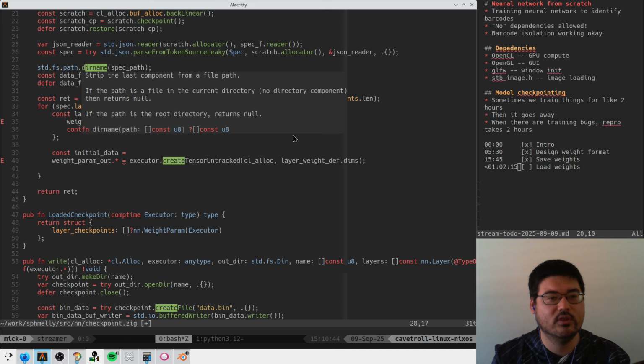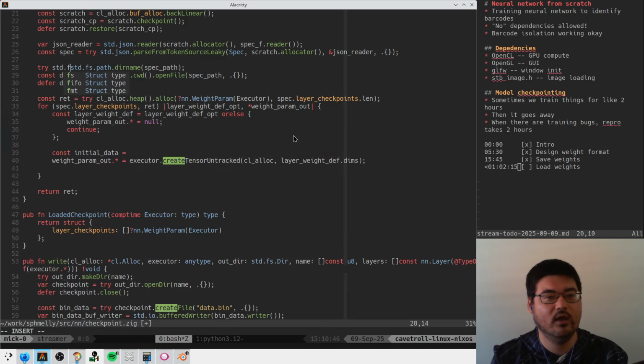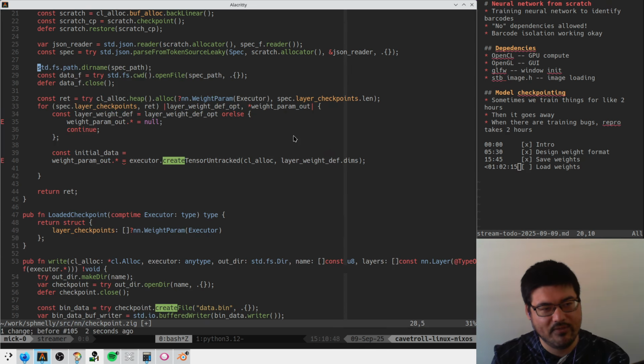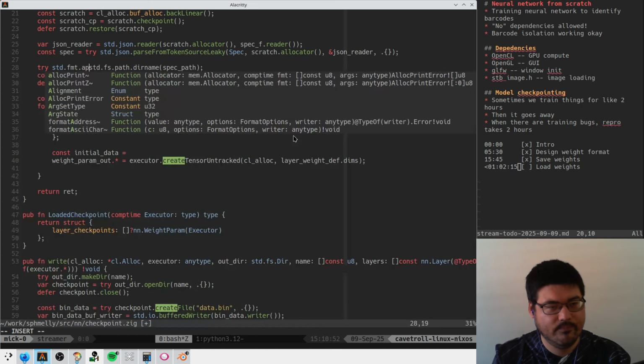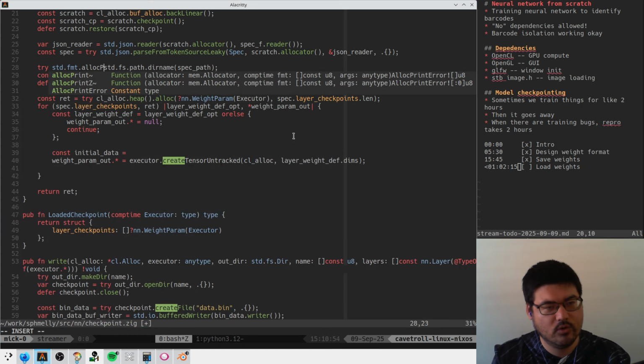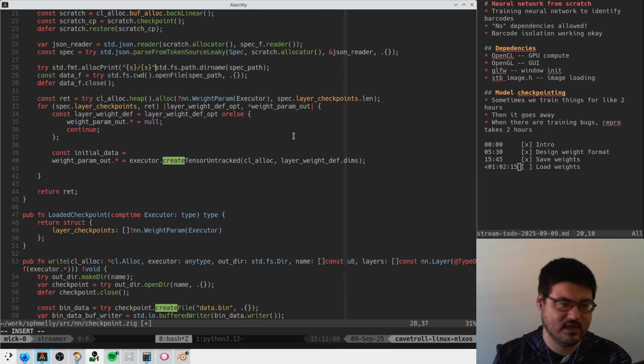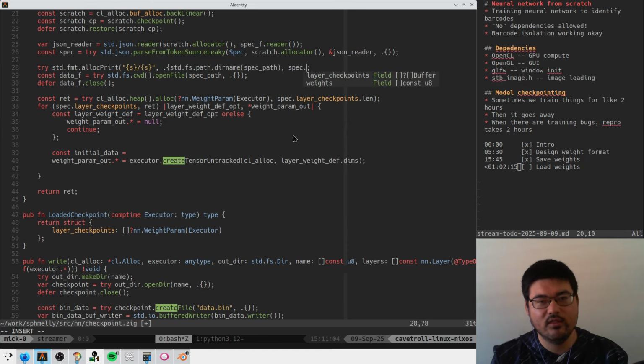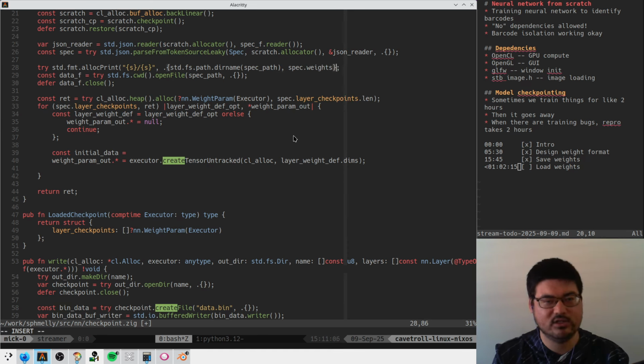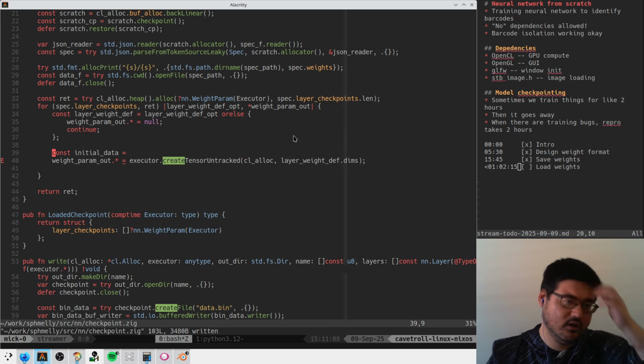We try, we append that. We append something to this. We have something like this as a path. It's the dir name of the spec path followed by the weights path that it's talking about, where it puts its binary data.